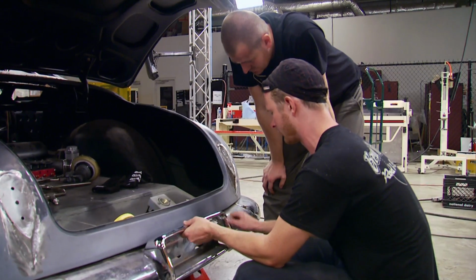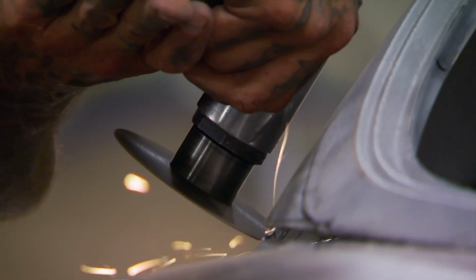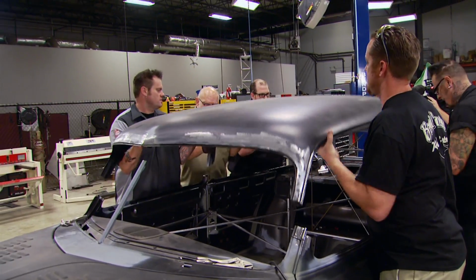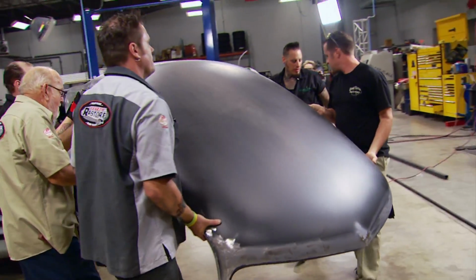There's guys that are in their 20s that are passionate about the founding fathers of hot rodding. Pat's one of those guys. This is going to be one nice color. That's what's cool. We all get here, come together, build a really cool car for a good dude. Ready? Should be loose. And we all have a blast, and we all learn a little thing from each other. What do you guys think about making this just a roadster?